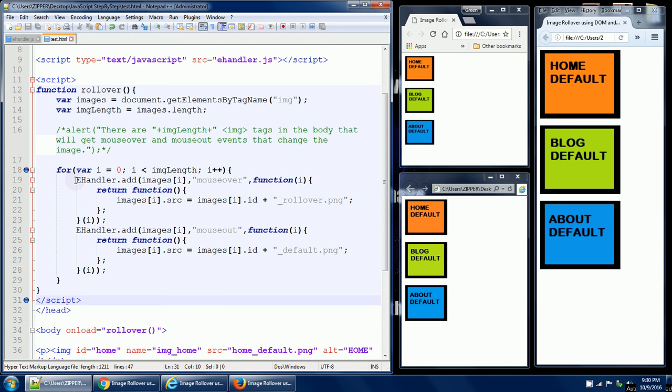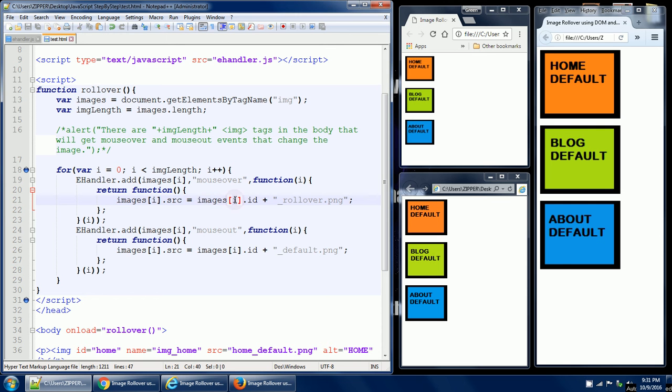We have this thing called eHandler.add, images with an index of i, which right now is 0. Then we have in double quotes mouse over and then another comma, function i. Then inside of this curly brace we say return function, and then inside of this curly brace we have images, the index of i, whatever it is, which at this point is still 0, dot source equals images.